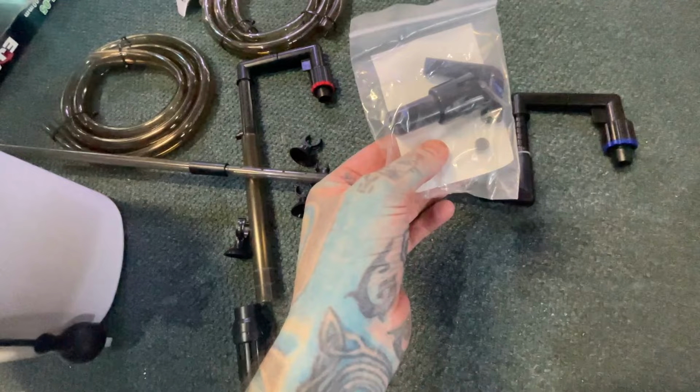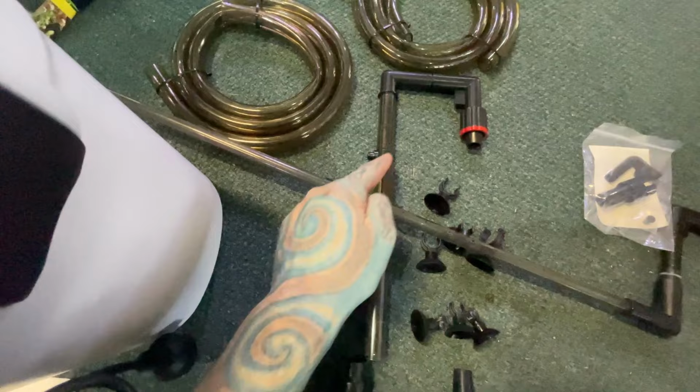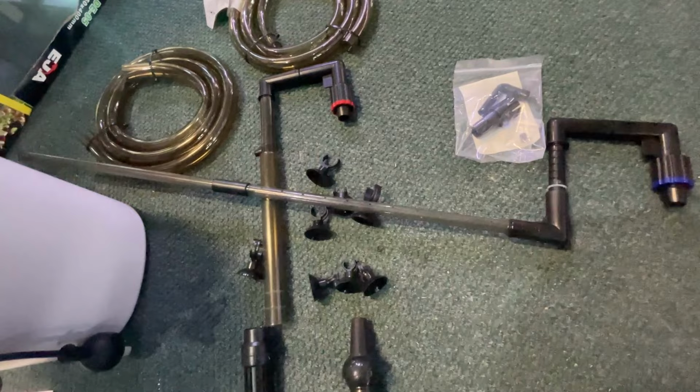We're not going to use this because a lot of filters don't come with this, but it's got this little grommet here that is going to go in that little bit there, otherwise it's going to suck water and air through into our filter and it's not going to work. So we're going to open that, stick that on that. Okay, our doohickey is in there.